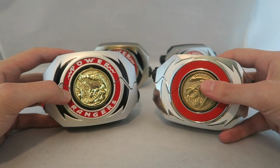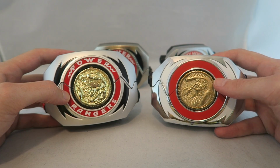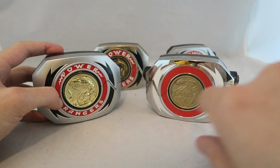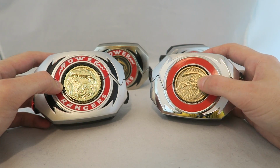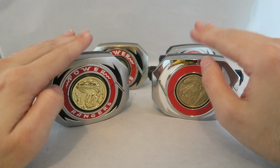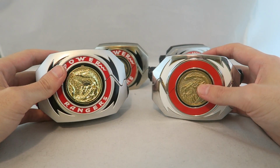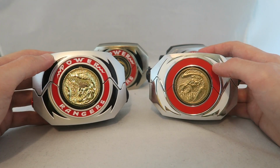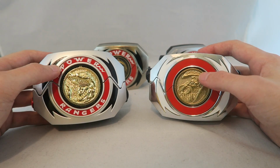And then this is completely different because it's the Falcon, but I figured it was worth comparing because it was a unique release. And this had, compared to this, a much more shiny vibe. Again, bright and shiny. So it's very different, and you do have some of the similar noises, although this has Falcon noises when you open it up, but it also does play the theme and stuff like that. So it was close to the Legacy original release, but not really. But those are the differences between them.